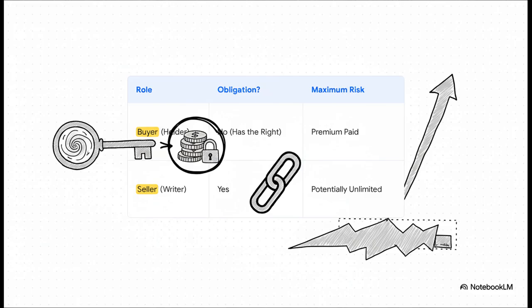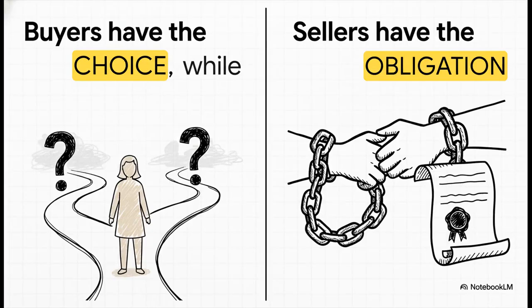The buyer, we also call them the holder, pays a fee, called a premium, for that right we've been talking about. And the absolute most they can lose is just that fee they paid. That's it. Now the seller, or the writer, is on the other side. They're the ones who collect that fee. But in exchange, they take on an obligation. They have to make good on the contract if the buyer decides to use their right. And this means their potential risk can be way, way higher. In some cases, it can even be unlimited.